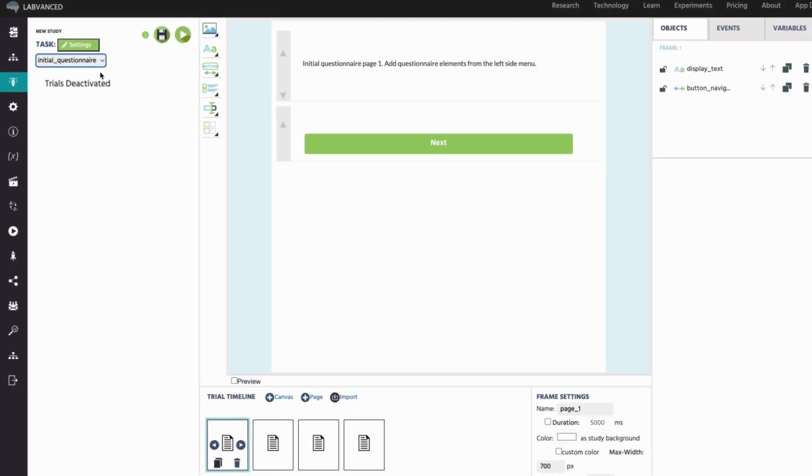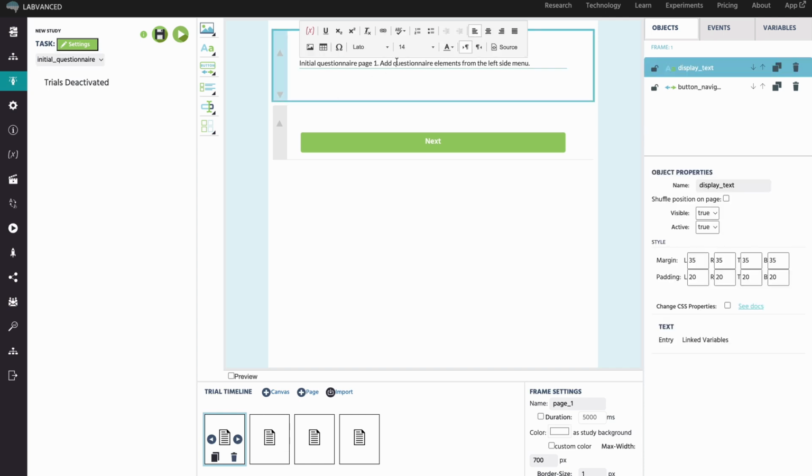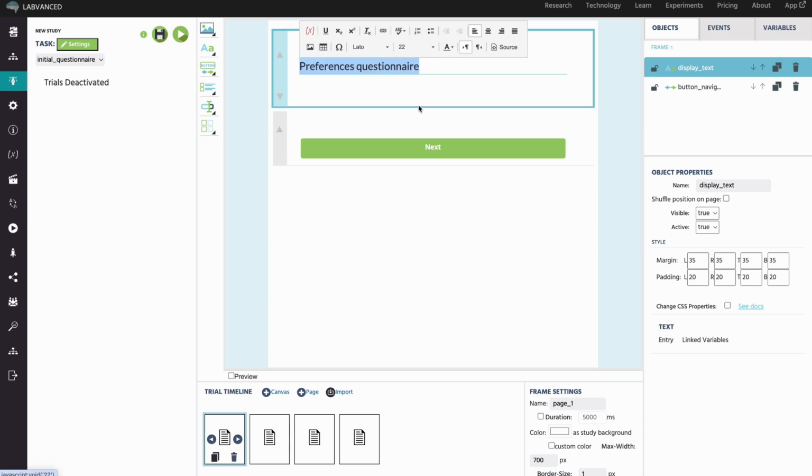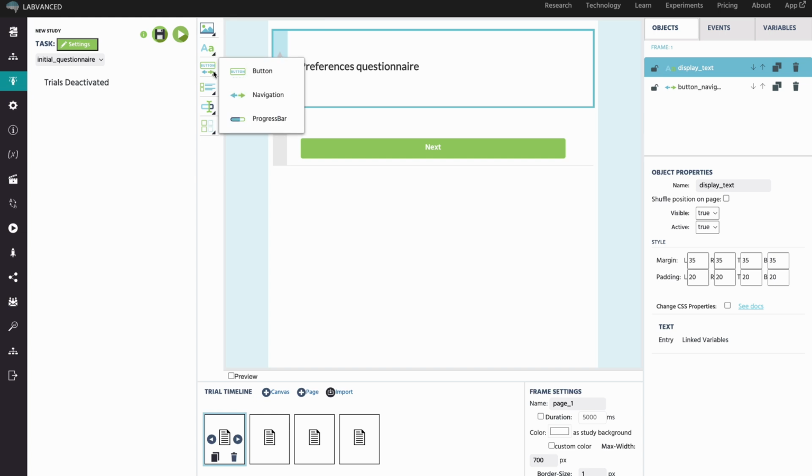Let's open the questionnaire task. So we're going to give it a title and customize it a little bit. On the side, you'll find various objects to choose from. Let's add a Likert object to our questionnaire.